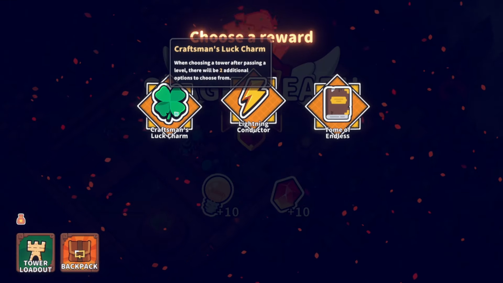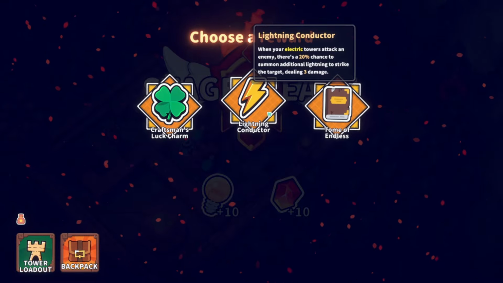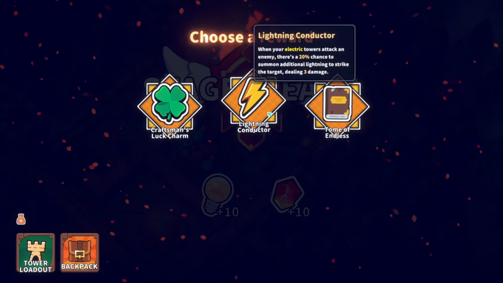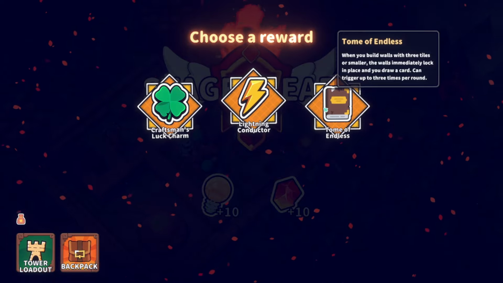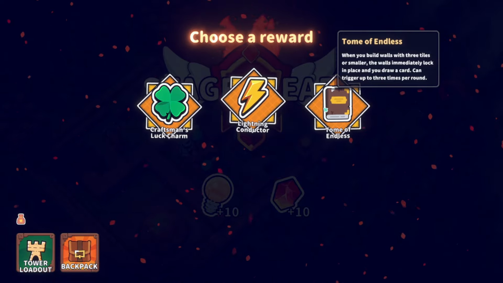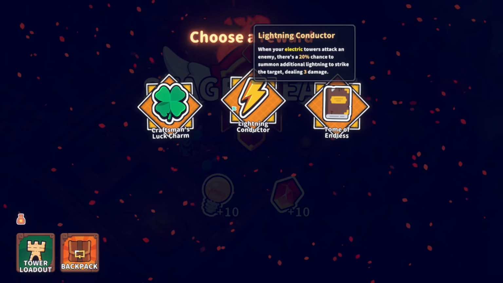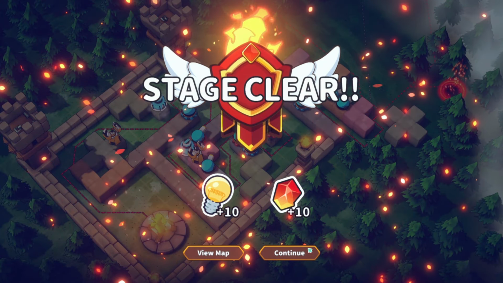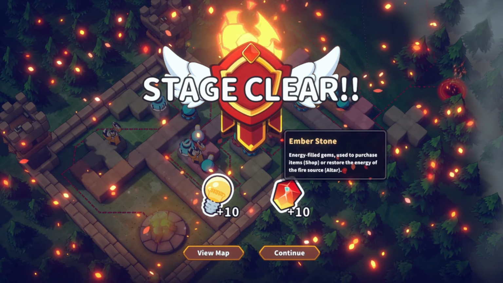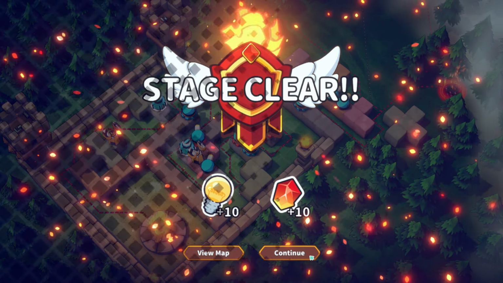When choosing a tower after passing a level, there will be 2 additional options to choose from. Ooh, lightning. There's a 20% chance to summon additional lightning to strike the target. Yes. When you build walls with 3 tiles or smaller, the walls immediately lock in place and you draw a card. Can trigger up to 3 times. No, lightning conductor. Works with our build. We have emberstone, energy-filled gems used to purchase items in the shop or restore the energy of the fire source at the altar.